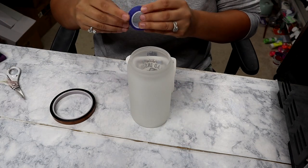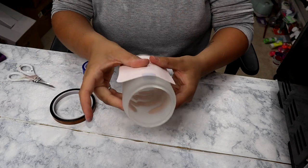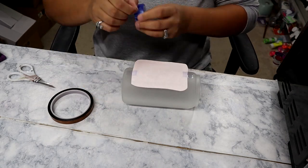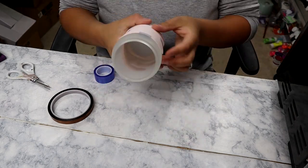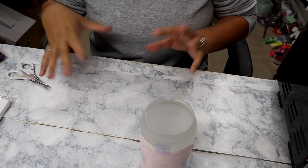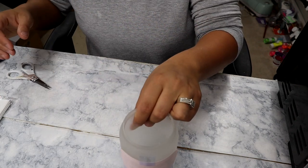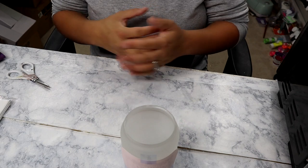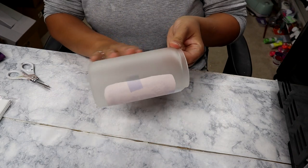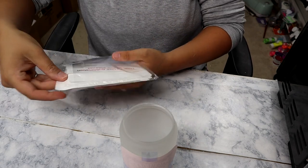I'm going to put tape on all four sides to make sure everything is laying down flat and nice and tight. Now that the image is taped on, if you've seen my sublimation videos before, when I do stainless steel tumblers I like to use painters tape over the heat tape to make sure the image is really secure — because if it's not tight, you'll get ghosting, which means faded spots. But these glasses scratch a little easily, so instead I'm going to use shrink sleeves.